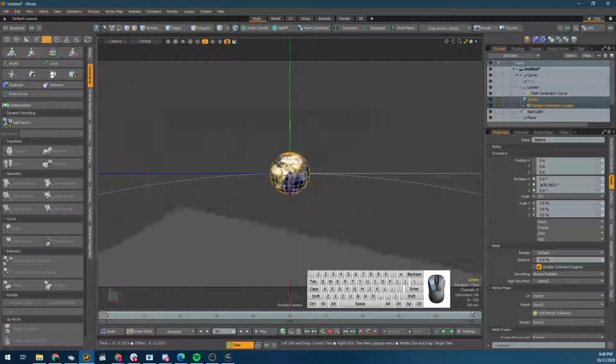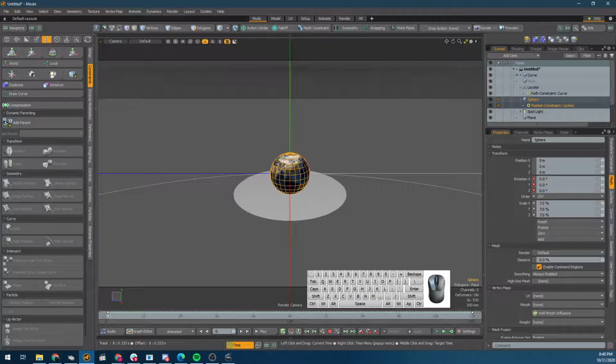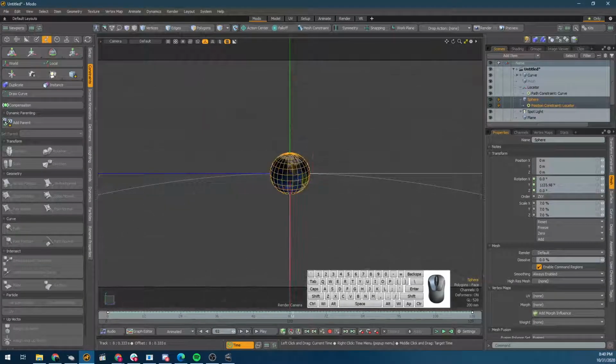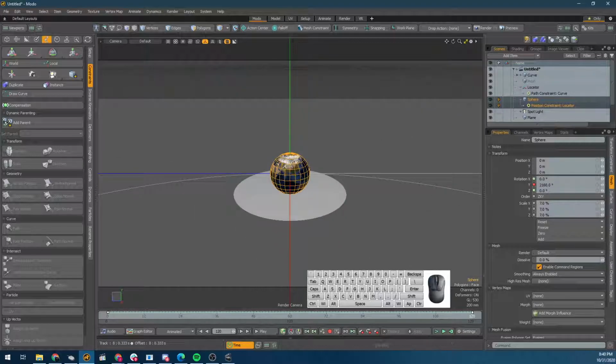Of course, in that example, the sun wouldn't be moving up and down like that with this ring, but it is kind of an interesting way to get around the restrictions of the path constraint or build it from scratch. You can use a locator a lot of times to be an in-between whenever certain larger or pre-built constraints aren't getting the job done for you.